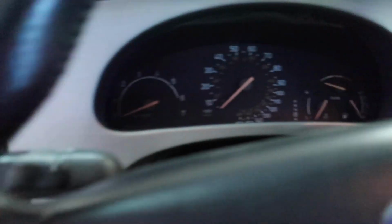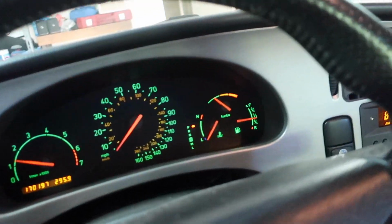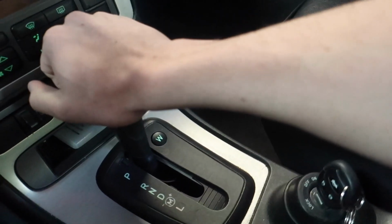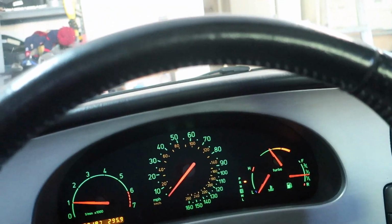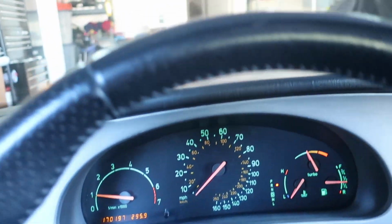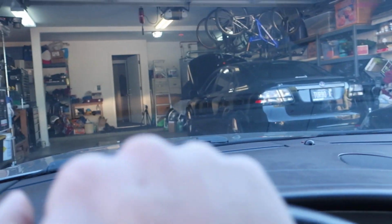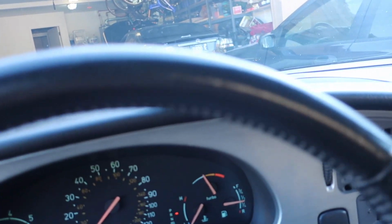The reason why this video is taking so long too is because those tie rods had to come from Sweden, and because of all the storms that have been going on and everything, it's been 3 weeks since I ordered them. So no fault of anyone, just a sucky situation that these storms hit. But I have them now, so that's good, I guess.